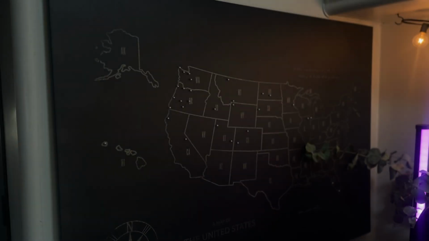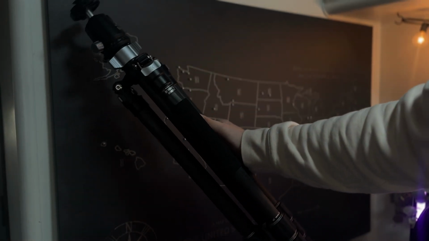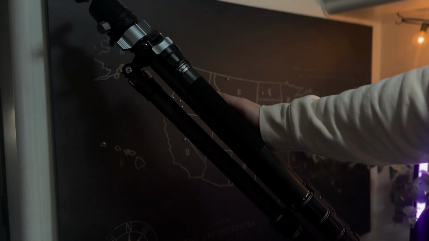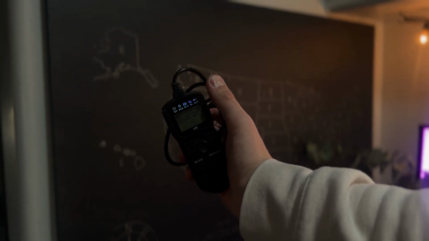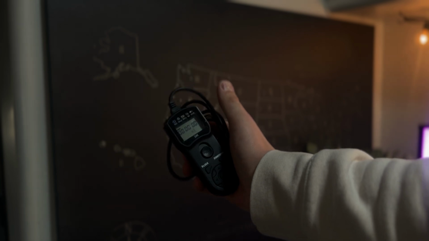Your gear plays a huge role in achieving tack-sharp focus. Let's start with the most important tool for landscapes, a tripod. Even minor camera shakes can ruin sharpness, especially at slower shutter speeds. A sturdy tripod eliminates that issue. A remote shutter release or even a 2-second timer ensures that you're not introducing any vibrations when pressing that shutter button. Even with the right settings, minor focus imperfections can happen.